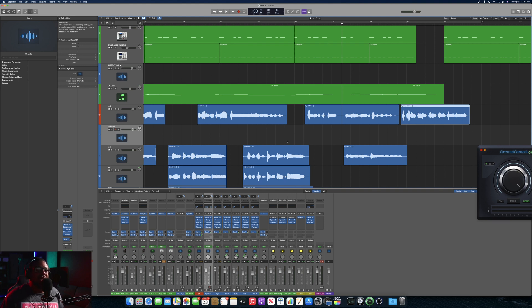One thing I noticed inside OBS is that audio can look like it's clipping. I tried turning it all the way down so it wasn't clipping, but then the audio in my video was too low. So you can just leave it as is and not stress about it too much — I think audio-wise it sounds great. The main point is I didn't have to do any of the complex routing, wiring different channels, or any of the other complicated audio setups.